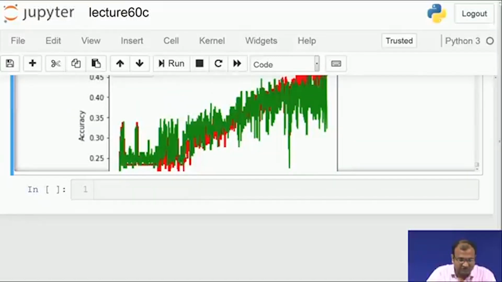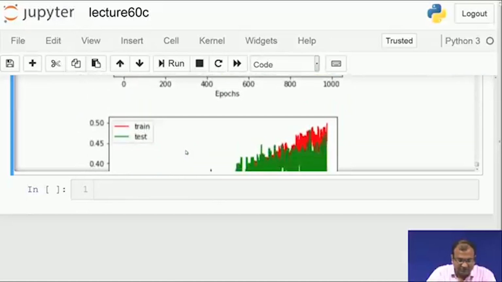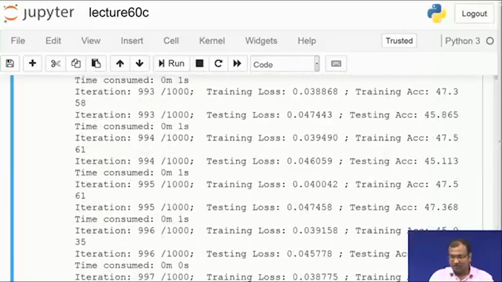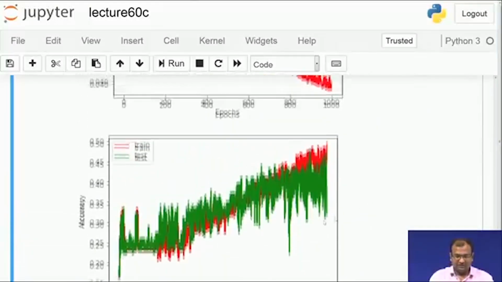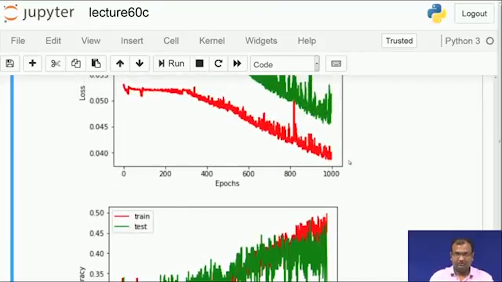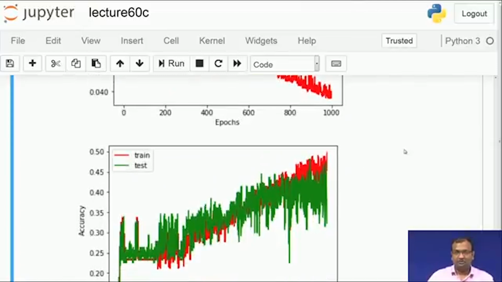It starts with about 25% accuracy, and by the end of 1000 epochs, my test accuracy is barely about 45%, my train accuracy is about 50%. Now, that is not an impressive figure given the fact that my CNN already had an 88% test accuracy, but nonetheless you need to keep another thing in mind, that this whole network has not yet converged in any way. It still shows an increasing trend in terms of its accuracy as well as a falling trend in terms of its loss, which keeps in mind one thing, that we need to train it for more and more epochs as well.